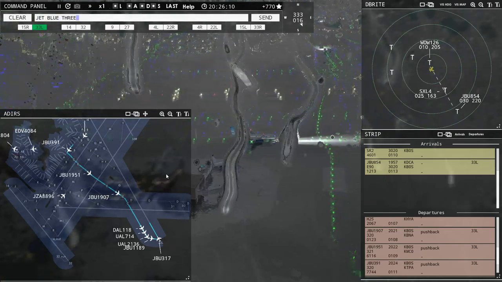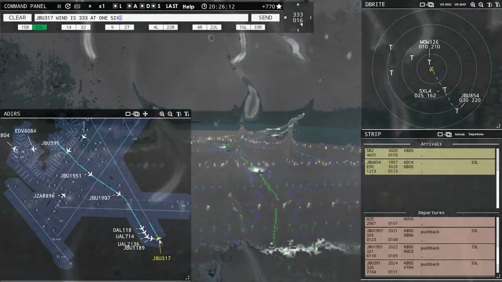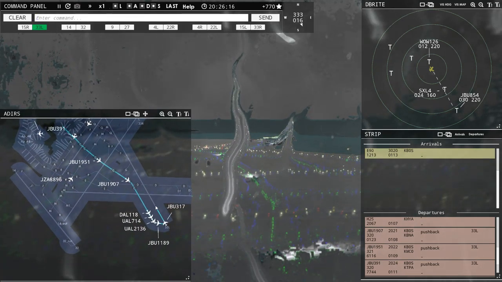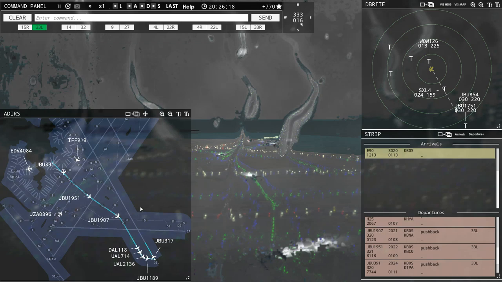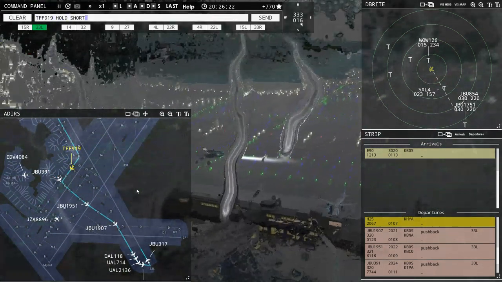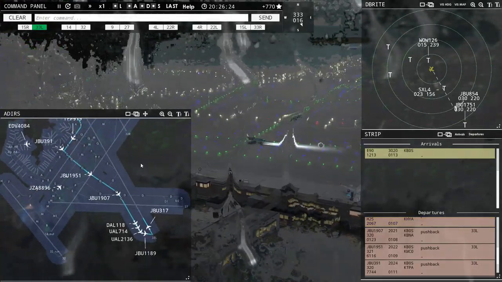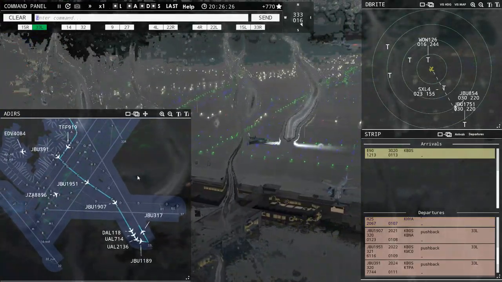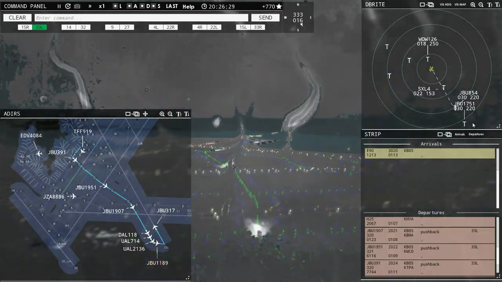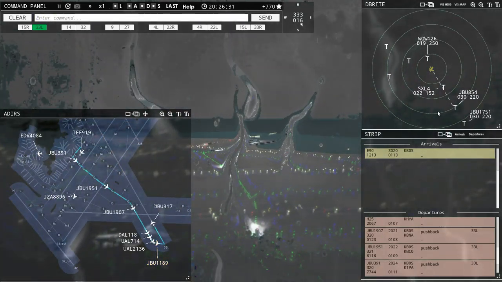JetBlue 317, wind is 333 at 16 knots, runway 33 left, cleared for takeoff. Wind is 333 at 16 knots, runway 33 left, cleared for takeoff, JetBlue 317. Let's see. Talon 919, hold short of taxiway Charlie. Hold short of taxiway Charlie, Talon 919. JetBlue 1189, runway 33 left, line up and wait. Runway 33 left, line up and wait, JetBlue 1189.